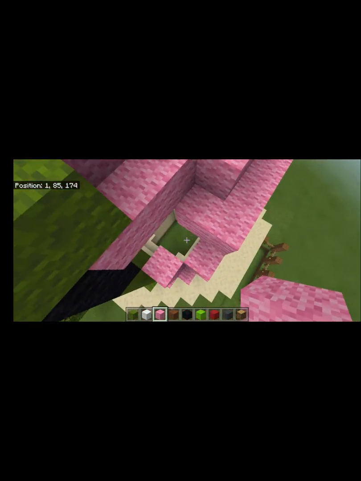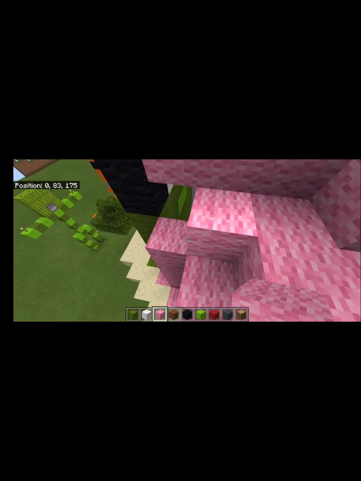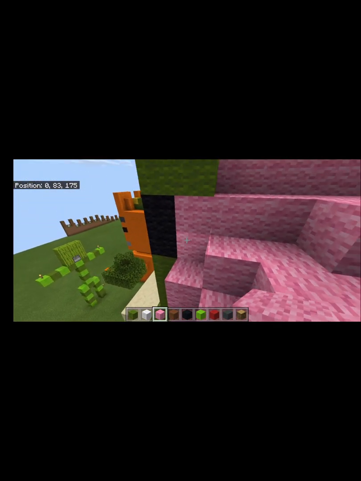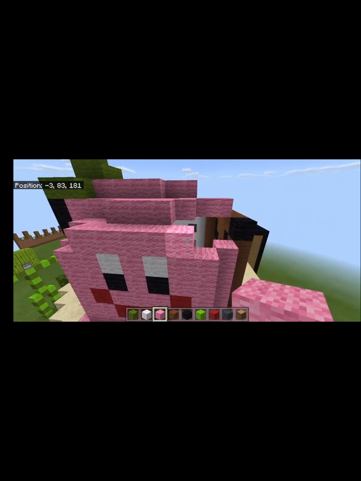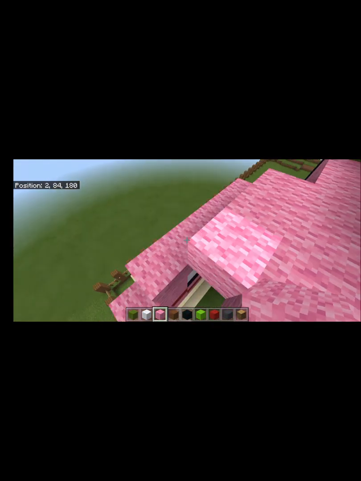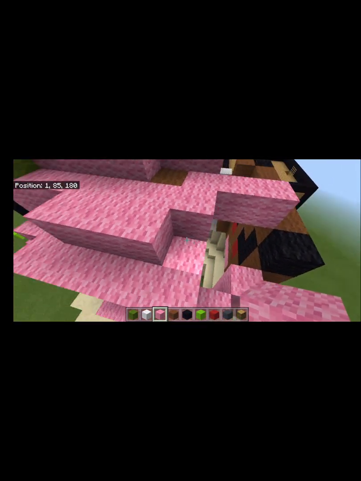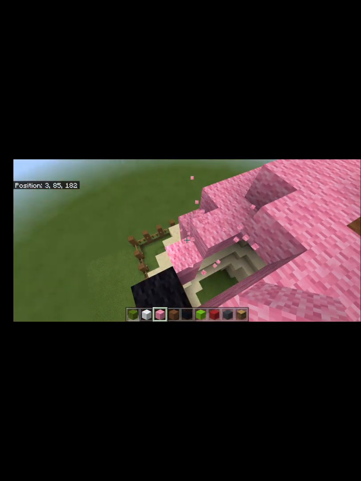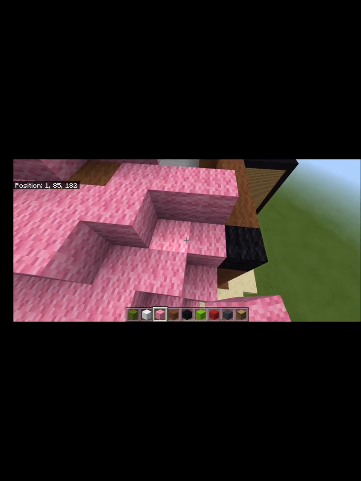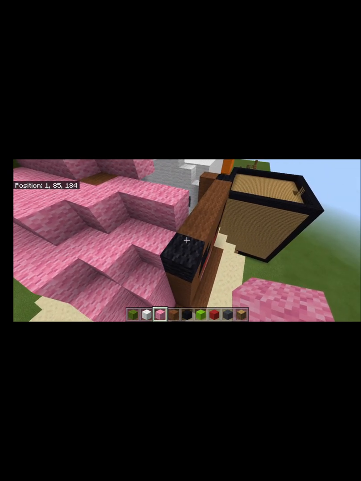Put a pink back here and then 1 to the left. We then have a pink down here as well. And then we have a pink. Put a pink back here. 1 to the right, 1 to the back, and then 1 to the right. So that should be touching the black wall.